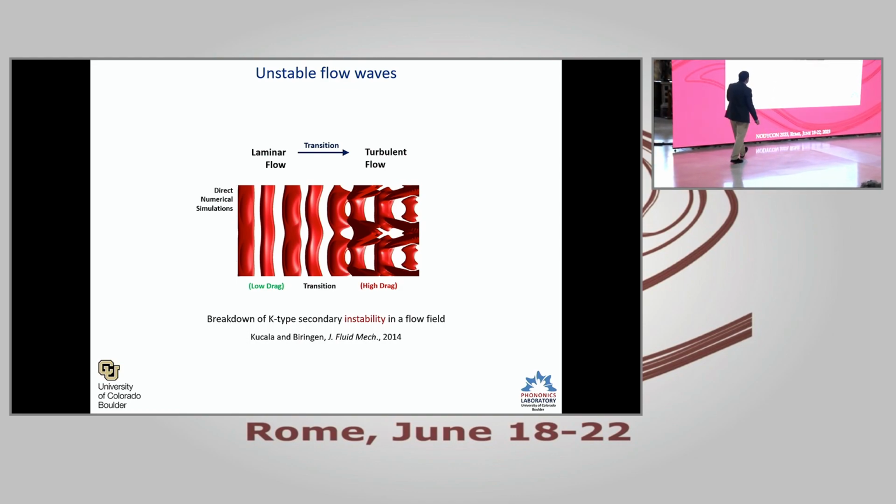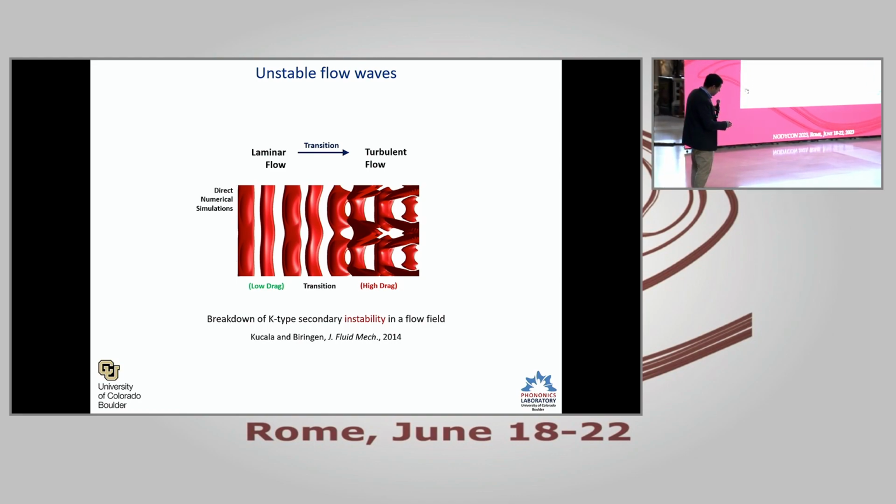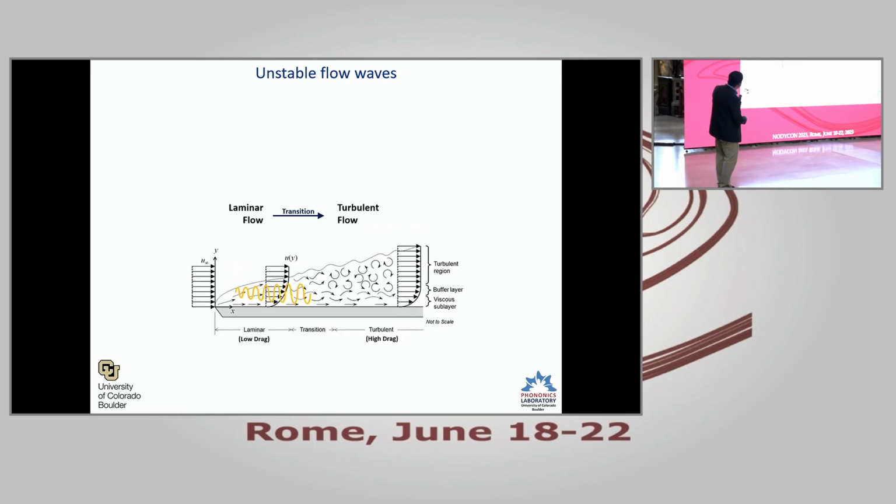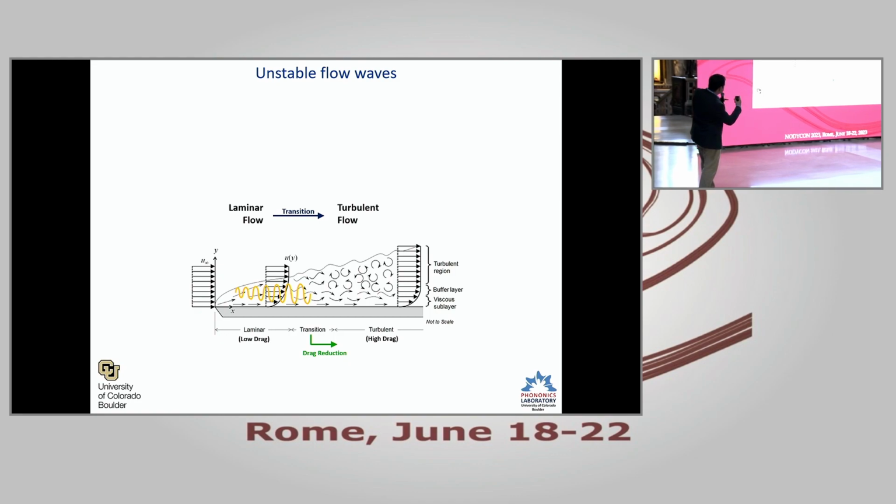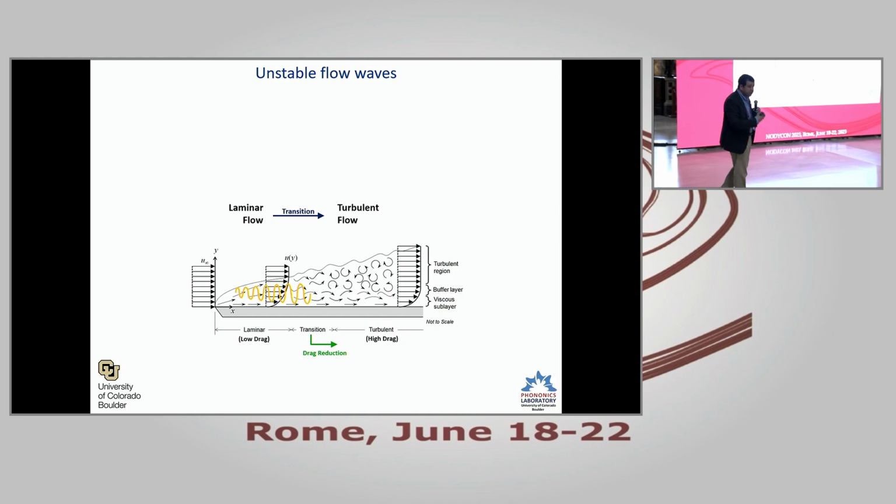gradual breakup. Now, what is really important, and all fluid dynamicists in the audience will know, is that in a laminar flow, the skin friction drag is very low, whereas in a turbulent flow, the skin friction drag is very high. So it's tremendously beneficial to delay transition, because then you can significantly reduce skin friction drag overall on a wall-bounded flow. So if we go back to this picture, essentially this is just a way of saying that we want to push that green line further so that we gain that benefit of reducing overall drag.